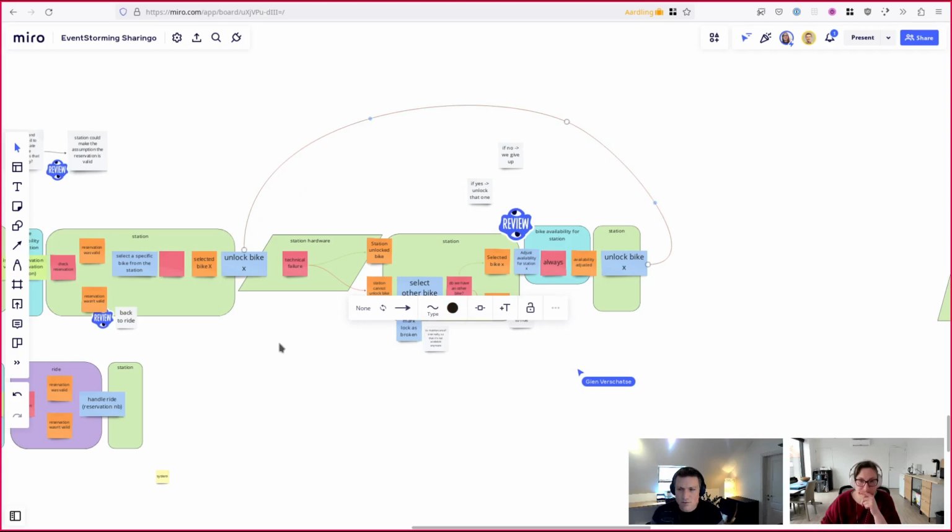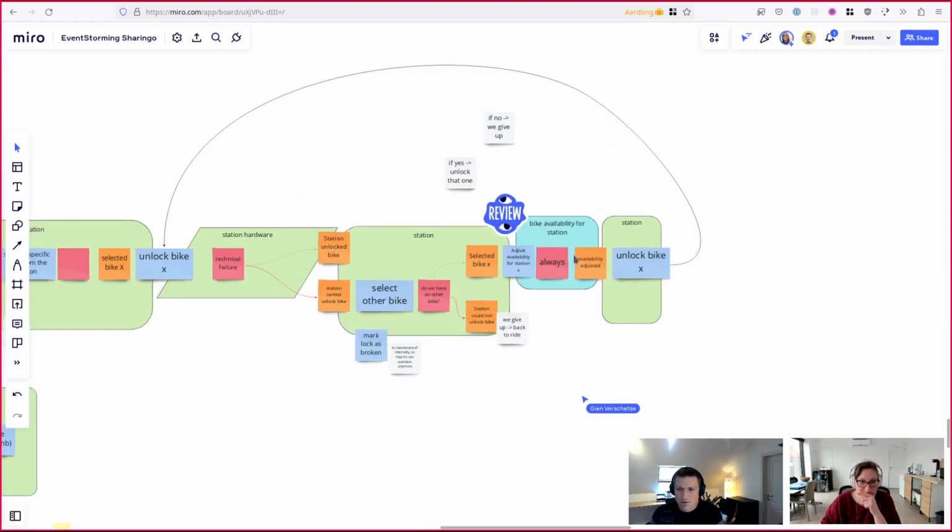I completely agree. The only thing I would say is that, in what you're saying, check one in, check one out, checking one out is something bike availability needs to check if it's possible. And here we're saying, don't check if it's possible, we are saying it's possible.